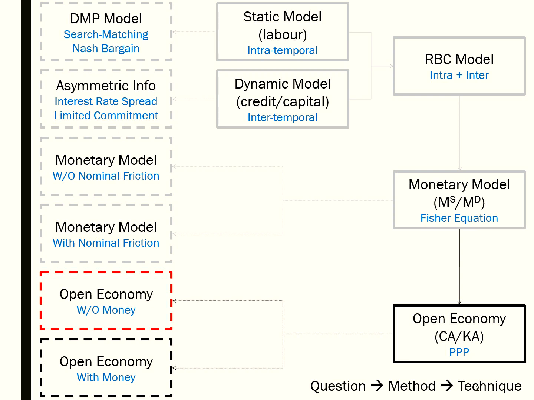Macroeconomics related to open economy is usually called international economics. If these international economic models do not have any money in them, then it is usually called international trade theory. And if you introduce money into it, it's called international finance theory. We will start with open economy without money, so basically the international trade theories.